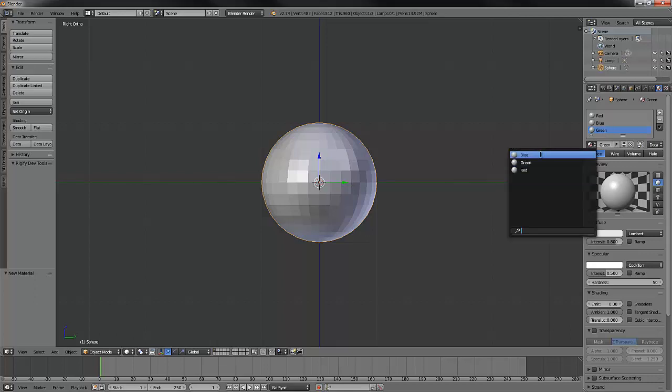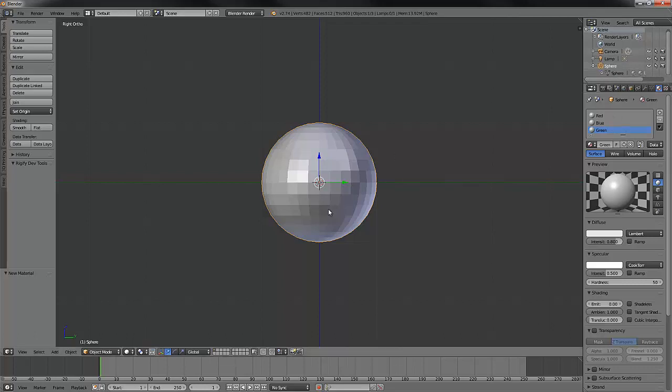Now we can see we have 3 potential materials available, and they are all attached currently with this scene. Now that does not mean they're all attached with this object, just part of this scene.